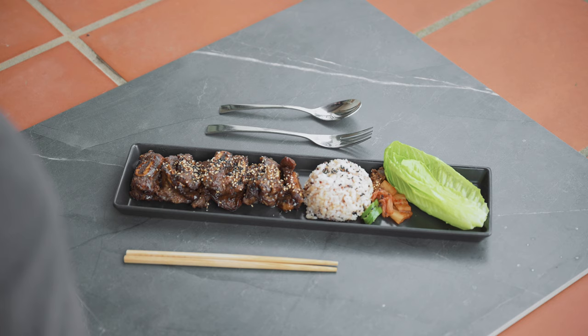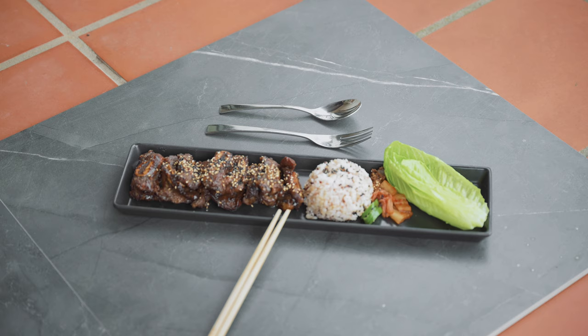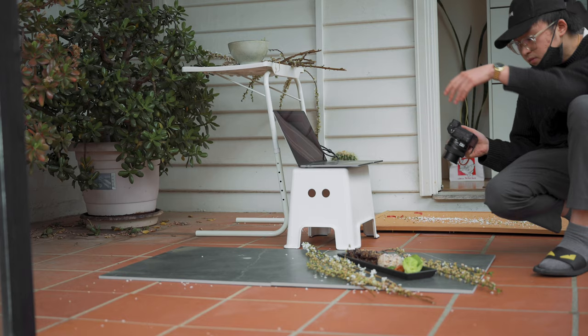The main reason I wanted to shoot outside was to get more natural light. More natural light means you can shoot at a faster aperture, which gives you more depth of field, and you can also shoot at a lower ISO, which means a sharper, less grainy image. For the Korean dishes, my first one to shoot was the la galbi.